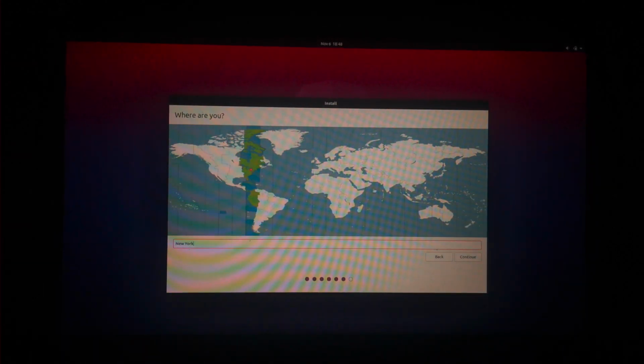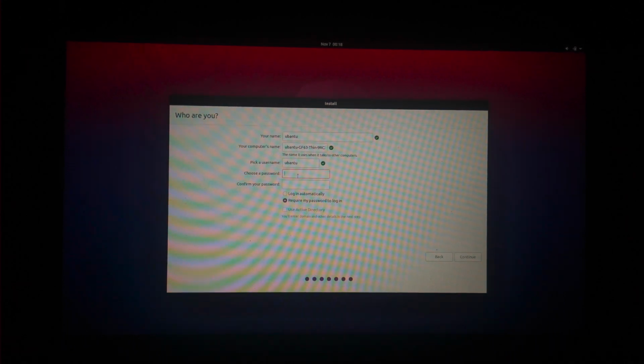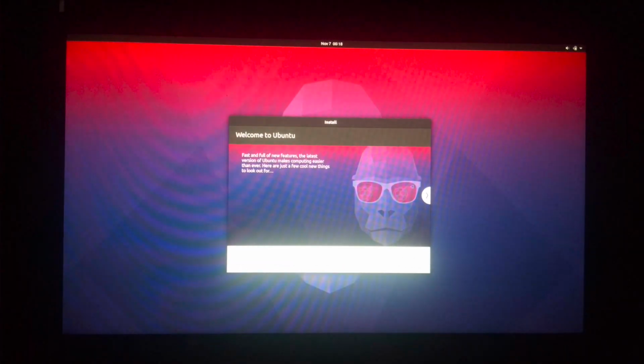Now select your region and click on continue. Now enter your name, username and password and click on continue. So finally, this will install Ubuntu on your disk. It will take about 10 to 15 minutes to install.